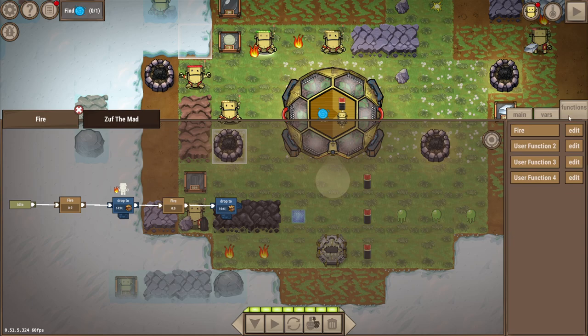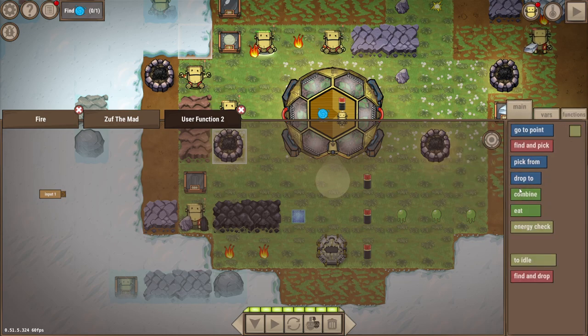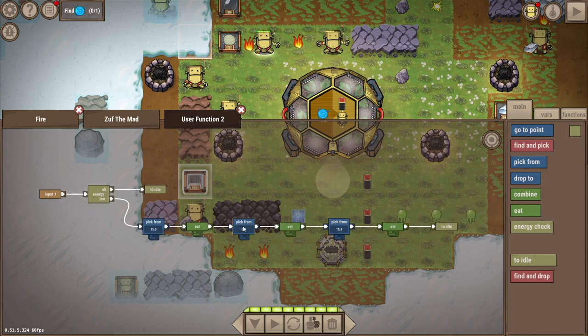And then I want to go ahead and do another function. I'll just do this one here. User function 2. Add an input. I don't need an output. Well, it'll go to idle or... Yeah, no, I don't need an output. And this one will be the energy check one. Done. That should be good. Bam. Done. We're just going to call this one, I guess, yeah, we'll just call it fuel. That's fine. All right, so that's done.